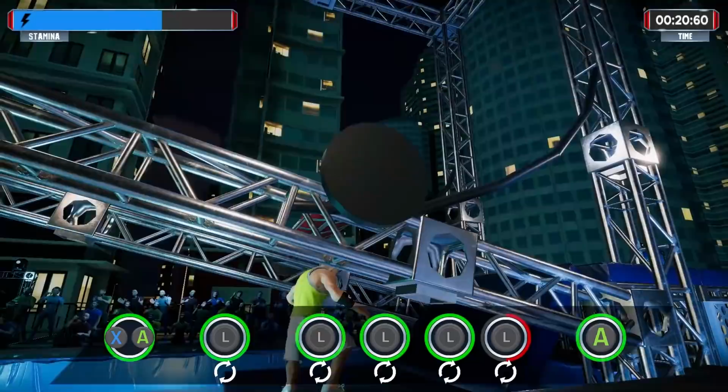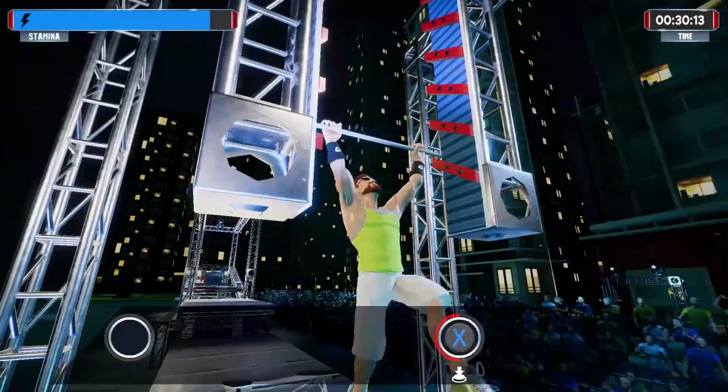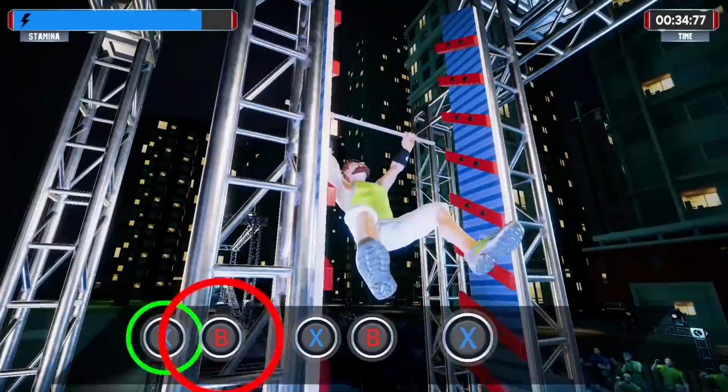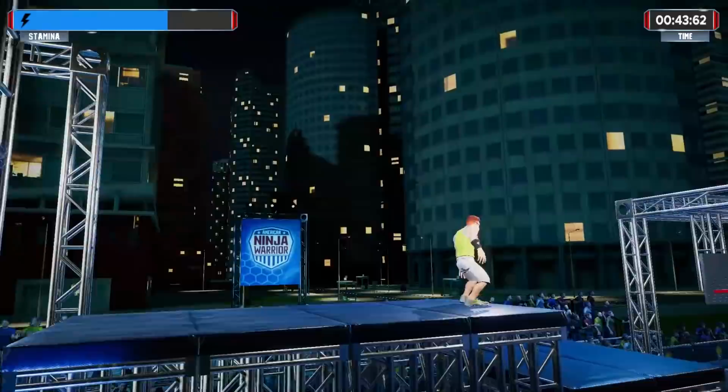He's got it. And we're going to use a stamina boost here. Listen to the crowd screaming. You hear that? By the looks of it right now, he's tired. Using up a lot of energy here. He's on fire right now. We got up that. Launch. Perfect. Just needs to time it, and he's got it. And a bit of a stamina boost here.